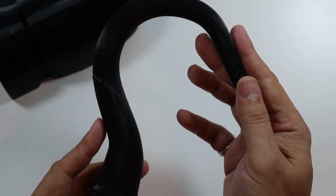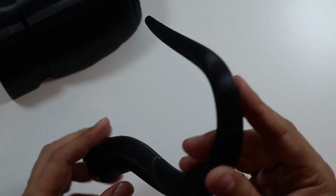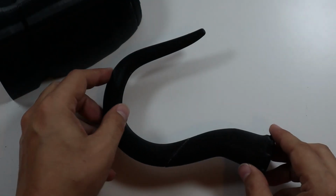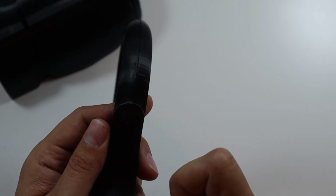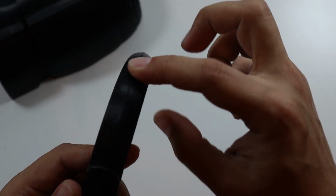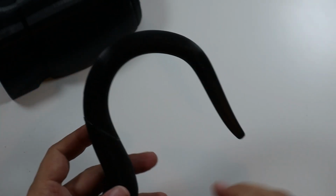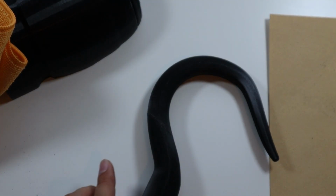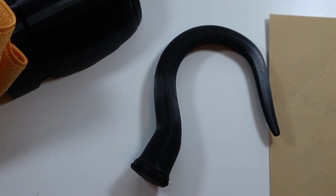Actually, what I'm going to do, because there is some gappage, so I'm going to sand this so that it's fairly smooth, or as smooth as I can get it. I may even make this just a little bit pointier. Then I'm going to go with some Milliput and really force it into these seams and get it as smooth as possible, and that will also help to reinforce that bond as well. So some sandpaper over here. What have we got? 150 grit, and I suppose I should get sanding. I'll be back with you once this is all nice and sanded and smooth.